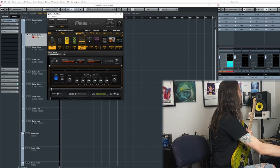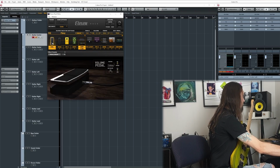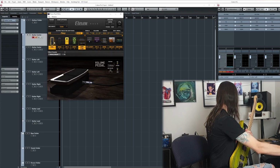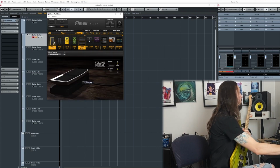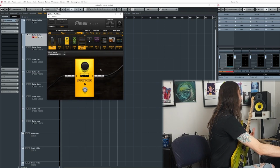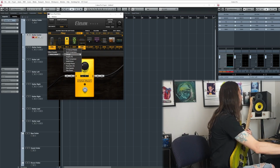So let's delve in a little bit more into it, the best of what I can. So that's if you want a volume pedal. Yeah, I'm pretty impressed with all these little pictures now that they've got here to help you. A wah, it doesn't matter about the volume pedal because I've got no extensions hooked onto this unit at all. So it looks like you've got a phaser here that's not turned on. So what other effects do we have here? Chorus, compressors, EQs, oh, that's cool.